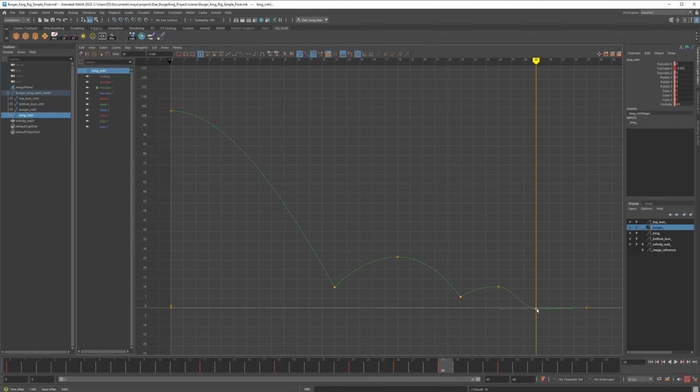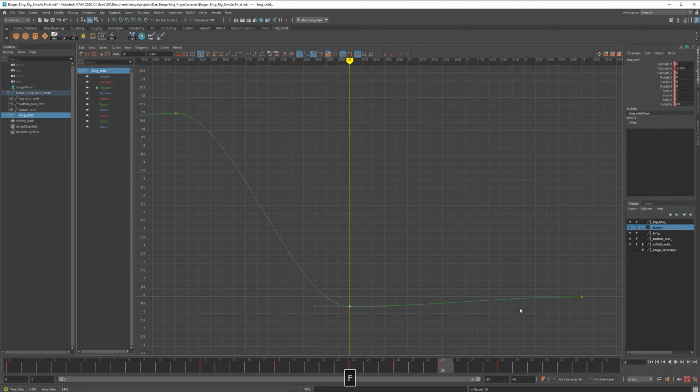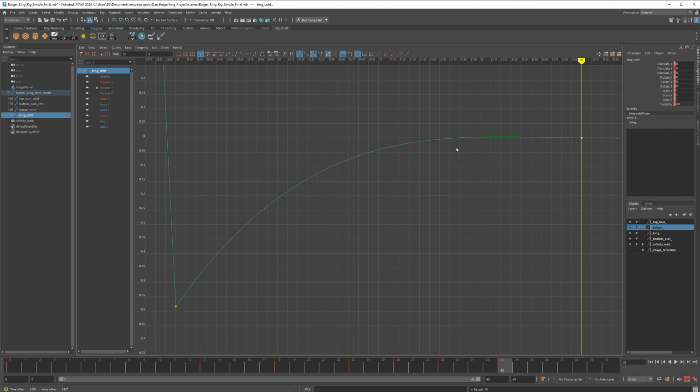Then I'm gonna select this. I'm gonna hit F because I want to frame it closer. Again, that's F. I'm gonna select that, middle mouse, and drag it up. Then I'm gonna select that, and middle mouse, and drag it up. Maybe hit F again. Now I'm gonna select that and hit F so I can frame a little bit better too.